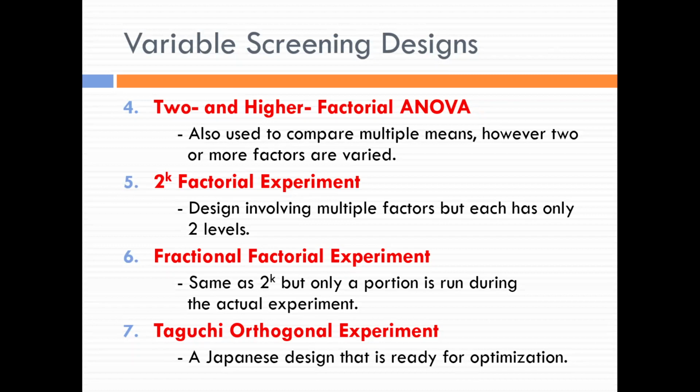Pero basically si Taguchi, parang more empirical yung type of design niya, no? So it's similar to fractional factorial design wherein pipili lang siya ng certain treatment combinations that he knows can have a big effect on the response variables. From there, doon siya nag-develop ng certain designs, no, that can be employed. Okay, so dito sa Taguchi, it's similar to your 2 to the k and higher factorial ANOVA, pero naka-trim down din siya. Only a portion is taken kasi sure sila na malaki yung chance na may effect dun sa response variable natin.